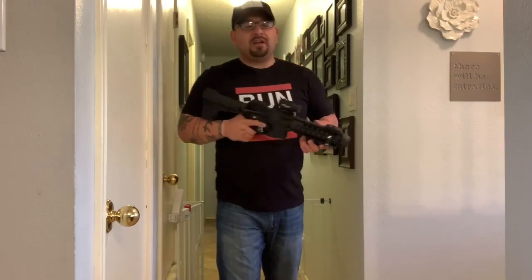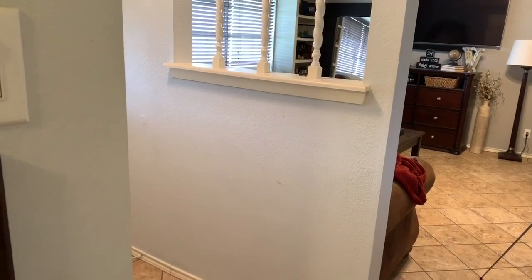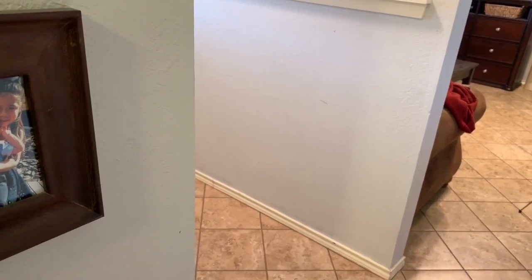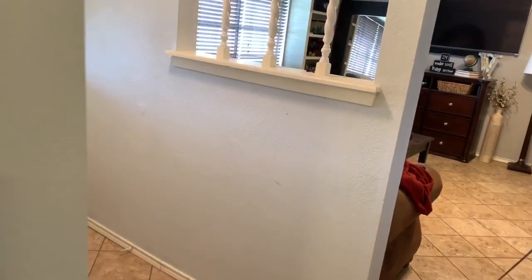Give me a second — I'm gonna get a camera mounted up to this AR pistol to show you guys the point of view. So right now this phone camera is mounted up onto the pistol. This is going to be the point of view you'd have while doing this. As you can see there's a wall here — we're trying to get around this corner. We're not looking for entire people, we're looking for body parts. As soon as you see the bill of that cap or the tip of that shoe, that's when you make yourself known. Feet planted, sliding forward without moving my feet — okay, can't see anything, so I come back, baby step forward, and start pushing again.